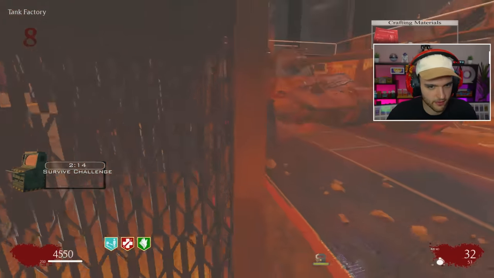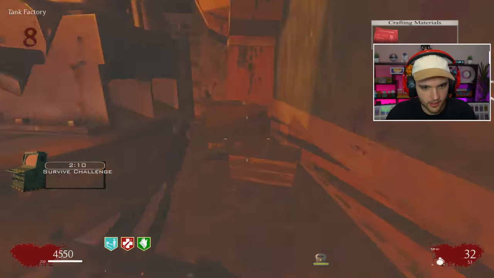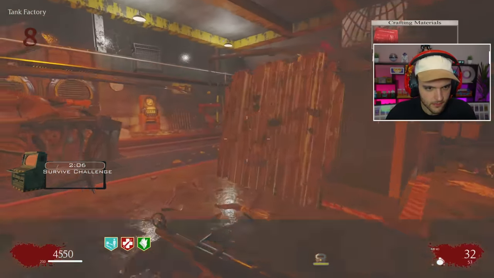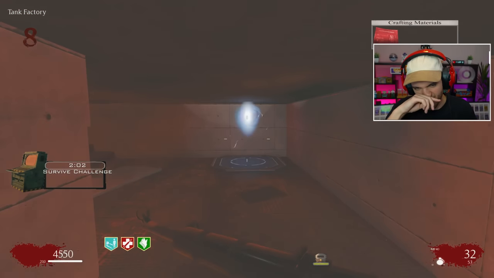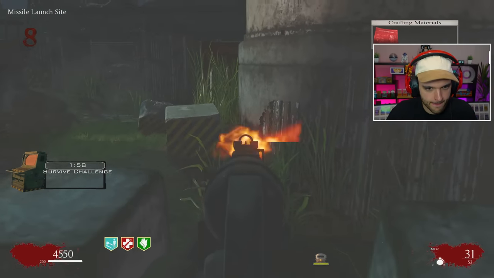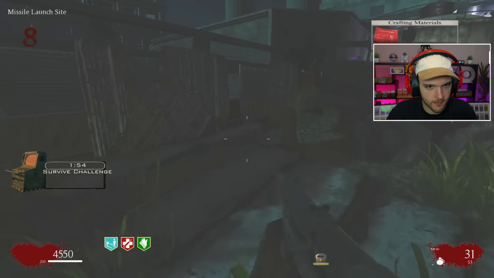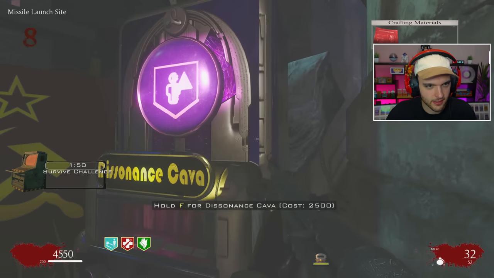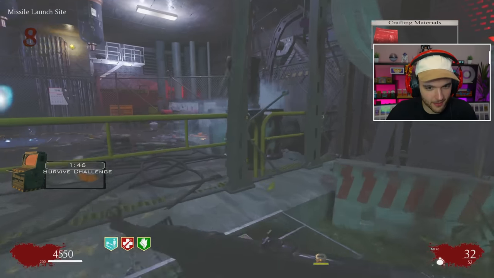So we're just surviving, right? There's nothing we can do on this challenge. All right, let's go ahead and use the teleporter. I kind of want to grab this assault rifle to try whatever that... Remember the tip that was like, use an assault rifle on the bear? Maybe there's a certain bear that we have to hit with an AR. There might be a certain one. I still want to know what this perk does. Dissonance Kava. It's got a cool name, I'll tell you that much.